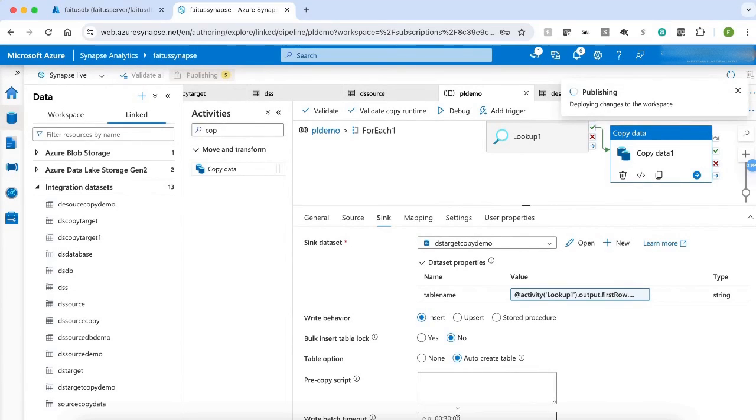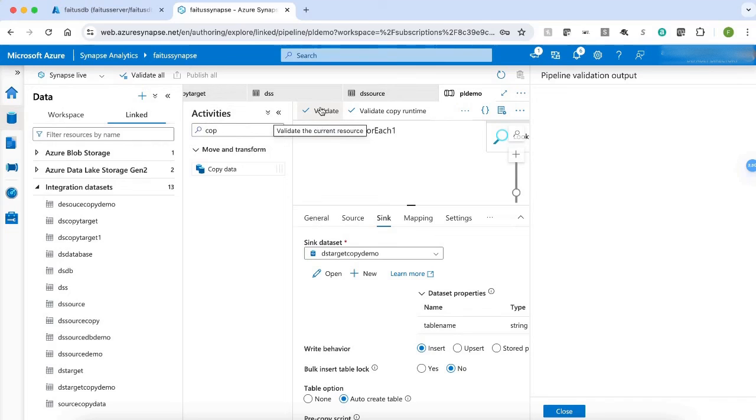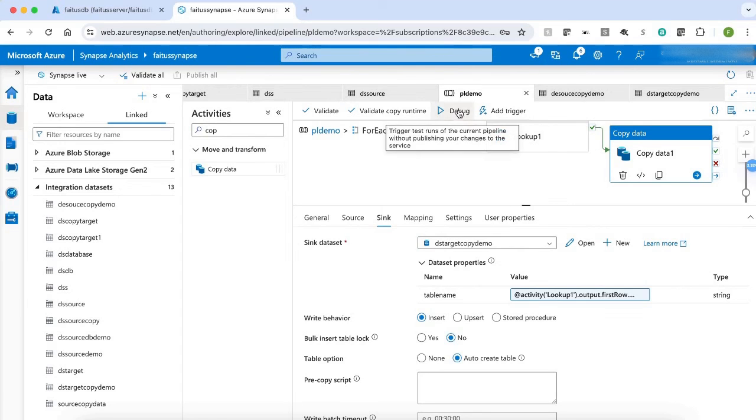Click publish. The pipeline is successfully published. Let me validate my pipeline to see if there are any issues. The pipeline is validated successfully. Now let me run the pipeline.